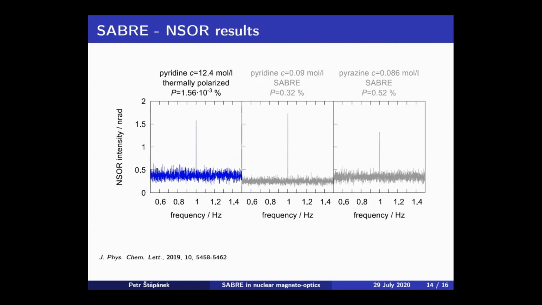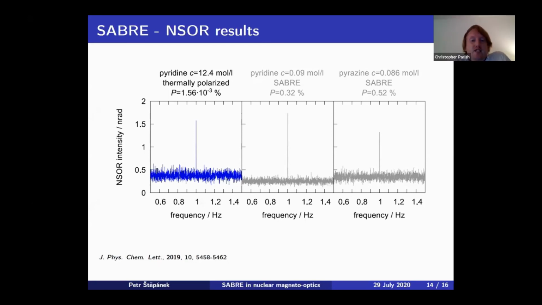Next question. What is the largest NSOR rotation that you have seen? Well, I wouldn't say that we have achieved significantly larger NSOR in absolute values. What we were after was to actually decrease the concentration. So as you can see, we are talking here about nanoradians, which is roughly the same order of magnitude as what other experiments observed as well. So we didn't go for highest intensity, but for the enabling of different kinds of experiments in this case. So I think that about these 2 nanoradians is roughly where we are.